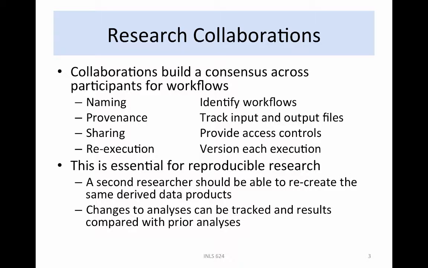The reason to track workflow provenance is to enable reproducible research. A second researcher should be able to reproduce the results created by the first researcher. If a workflow is modified or input parameters are changed, the new output results can be compared to the previous analysis. This requires the ability to version both the workflows and the result sets from the execution of the workflow.